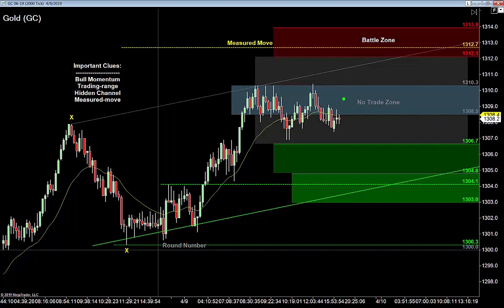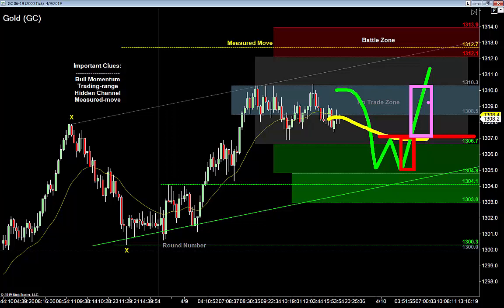What you really want on these ranges is to get out, let those sellers try to sell it. Like I mentioned earlier, you always want to try to put yourself in a position where you can take a small amount of risk for a much larger amount of reward. If I get a deep pullback, that gives me a great risk to reward. And the reason this is so important is that when there's a big reward on the chart, on that setup, you're going to attract the big fish into that trade.